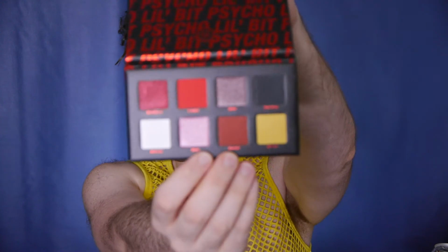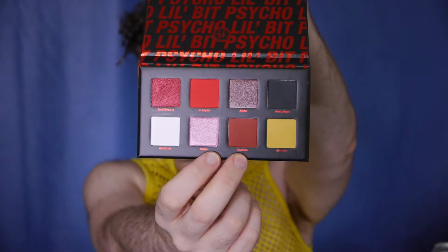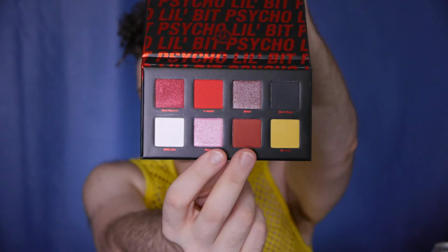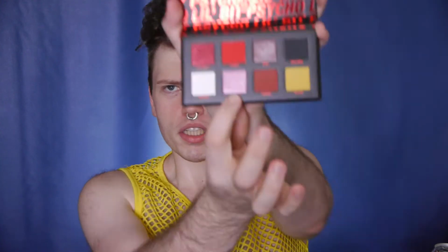And I don't really have a solid rainbow palette in my collection. I know a lot of people probably do, but you know. And this one is really great. It also has the matte red and the yellow and the black, so it does have 3 repeat shades. So I'd say if you don't want to get the full-sized one, just get this one. But it also has this beautiful deep red, this really great purple, almost duochrome shimmer called Sinner, and this really great pink shimmer called Showy.